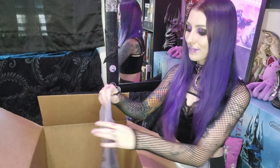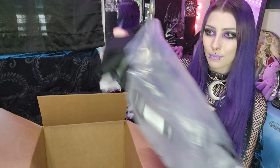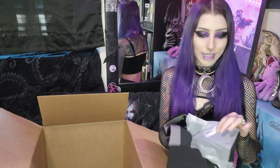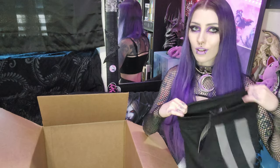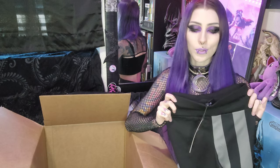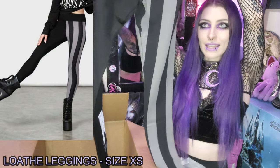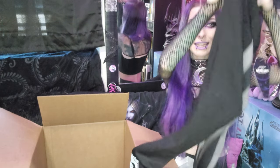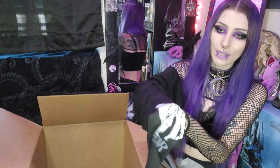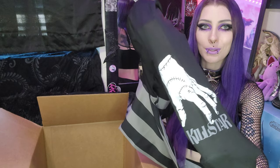Two things left. And check out the packaging — it says Killstar and Wednesday. So this is one of the Wednesday Addams collab pieces. I specifically chose the top and these leggings to go together with the backpack. Whenever I do hauls or collabs, I always like to try to match an outfit with tops and bottoms. So check these out — these are leggings where half of the leg has a stripe gray and black and then the other side is black. And check out down here — there's a hand, it's so cool.